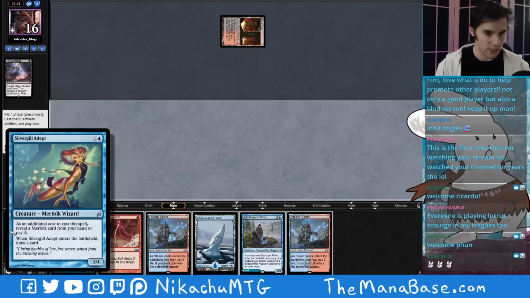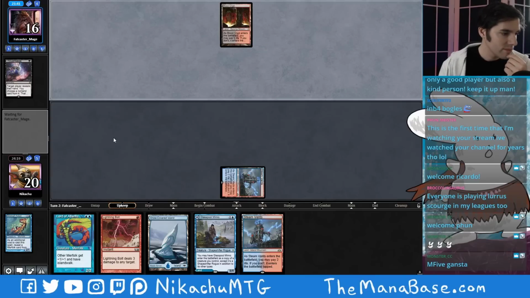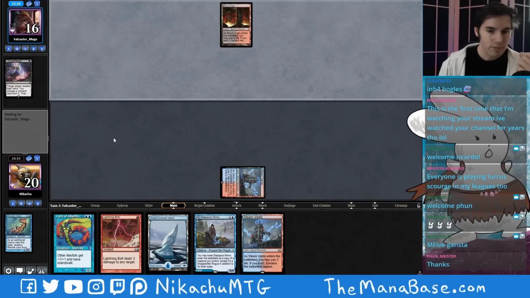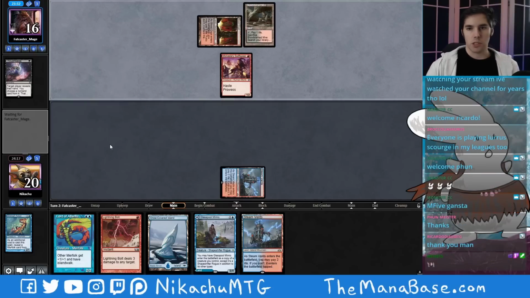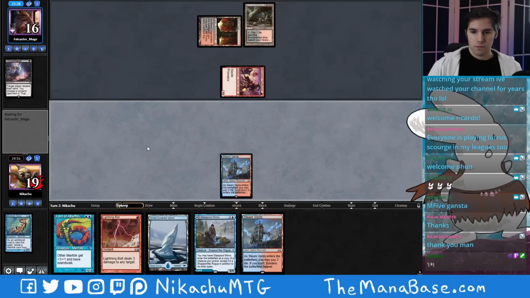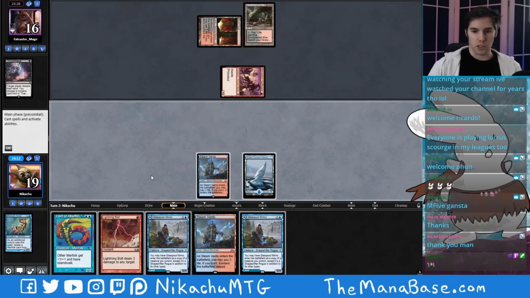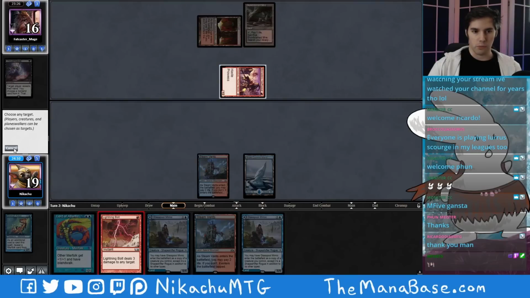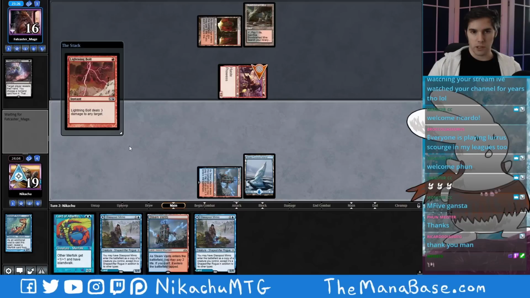Well, that sucked. They took the Silver Gill Adept. No, I'm gonna take a damage. Oh, that was a mistake. I should just play the Steam Vents. I mean, it's probably not gonna punish me, but still. Well, I need to keep my life total high, so we're gonna bolt this right now.